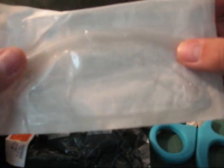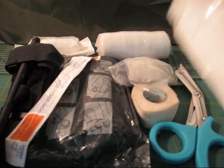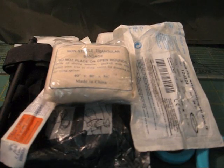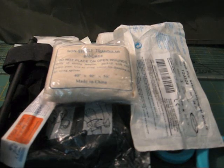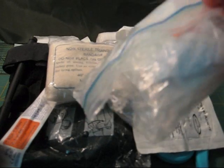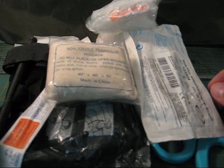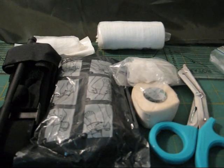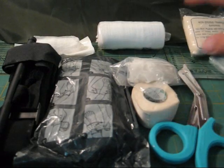It's basically a latex noodle with a cup at the end, though you can get ones that are hard plastic. They'll throw in a triangle bandage and maybe some single-serving meds from an OSHA kit — Tylenol and everything like that. And they're going to run you up to 80 bucks on it, maybe even more. But if you shop around, all this stuff can be had cheap. Even the NPAs and CATs — some of the stuff you find on eBay is cheap. Fifty cents for a triangle bandage.